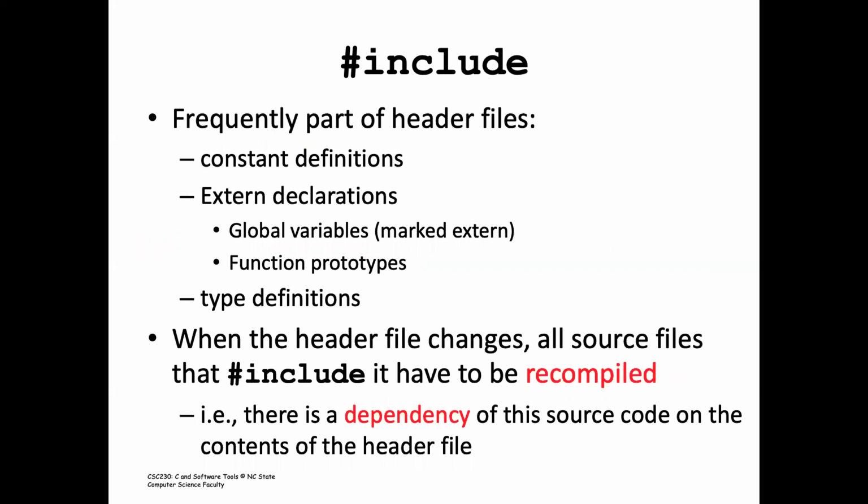You know about what include does. It goes and gets the contents of a header and pastes in the contents of that header in place of the include. So an include is like saying, go get this file and show its contents to the compiler before it sees the rest of the source code. And normally in a header, we put things like we've been doing: prototypes for functions, extern variable declarations, preprocessor constants. On your current project, you've started putting type definitions like struct definitions.